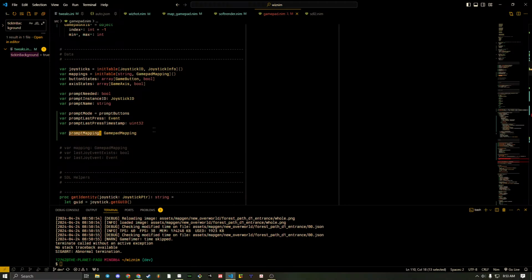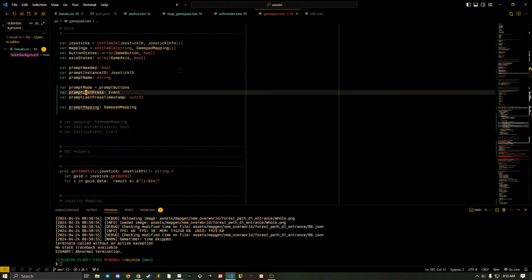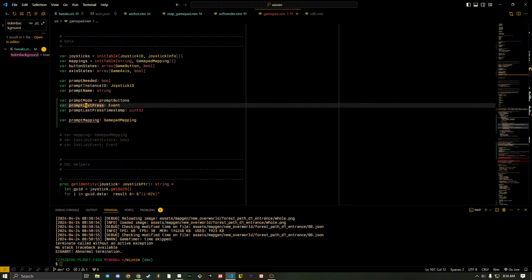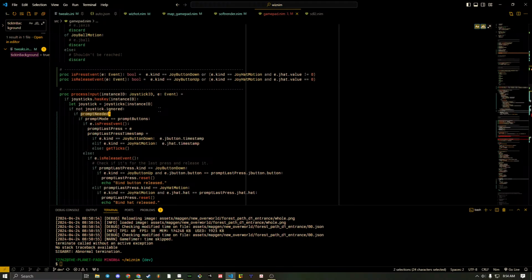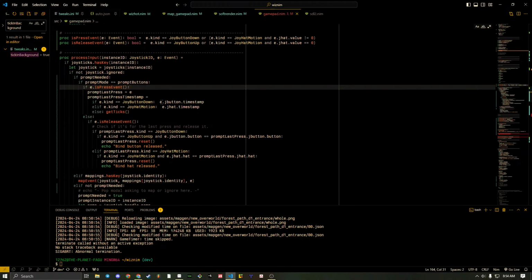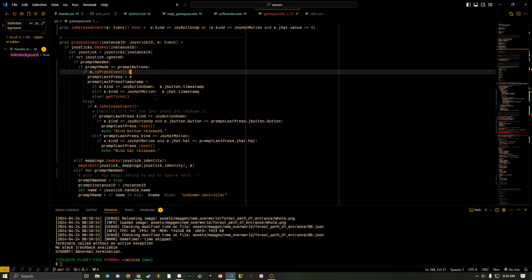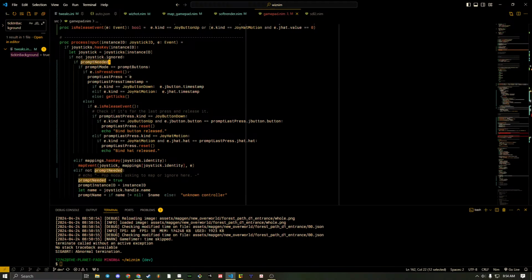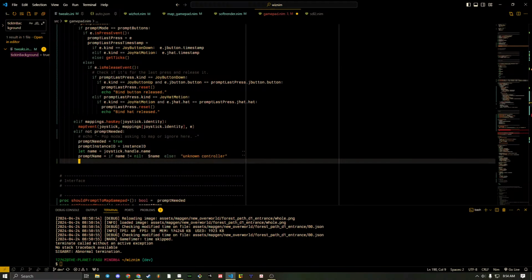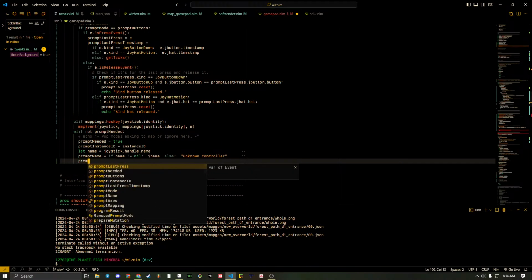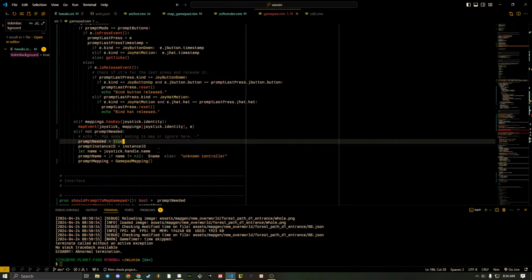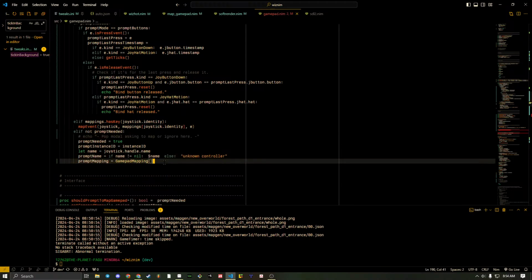We need to actually allocate this thing when we start doing a prompt. So whenever we set prompt needed equals true, we'll make a new gamepad mapping when we do that.